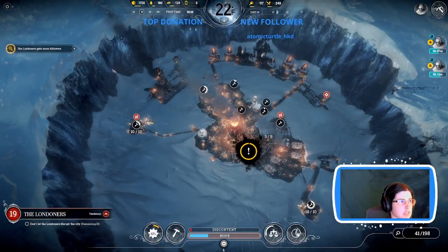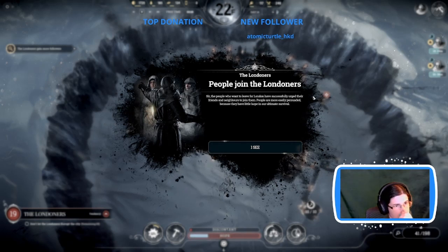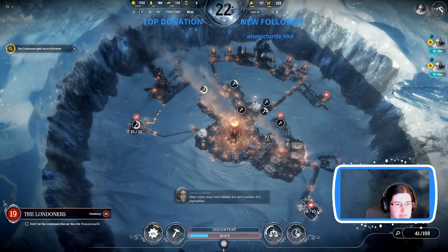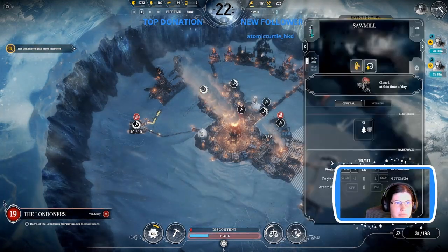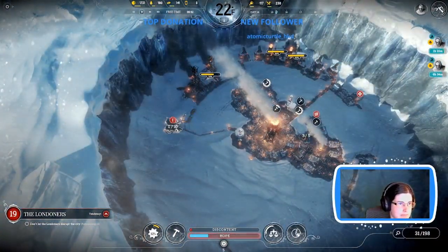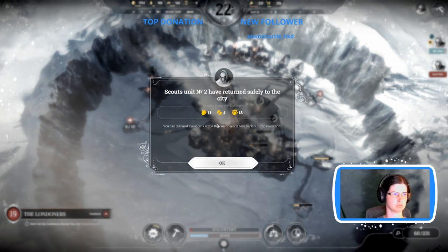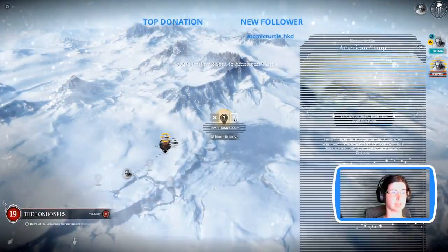Let's see what we need. Londoners gain more followers. Joy. So people are more easily persuaded because they have little hope in our ultimate survival. Yeah, well, I'm working on it. I can't change it overnight. Hang on. No, we don't actually need that because it's just chilly. So that can be turned off too. Scouts number 2. Alright, so let's take you and go to the American camp.